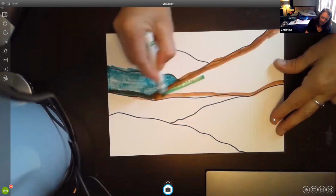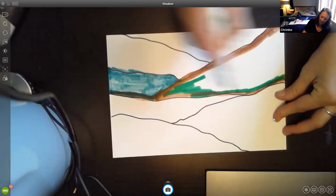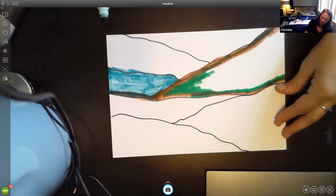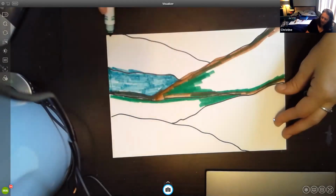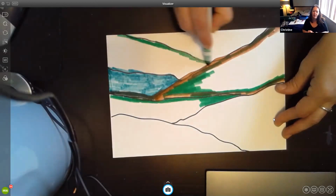Okay, so I'm going to blend some colors so they overlap. Do you guys know what that word is? Overlap. It means on top of, right? So see how I'm making mine kind of overlap on top? Okay. So I'm going to color a little bit while you guys are working so that we can see the next steps together. But you take your time and you color it however you like to color it.